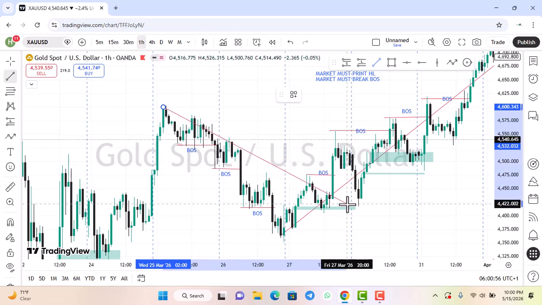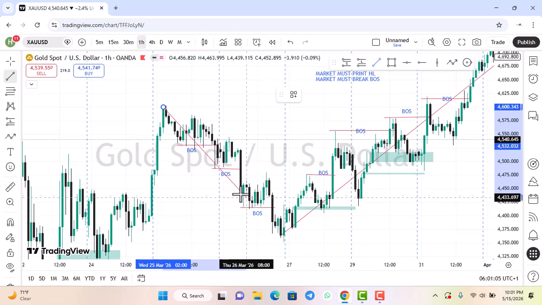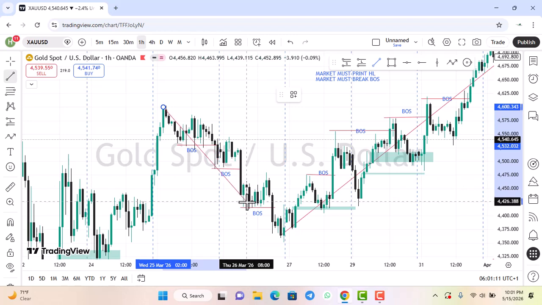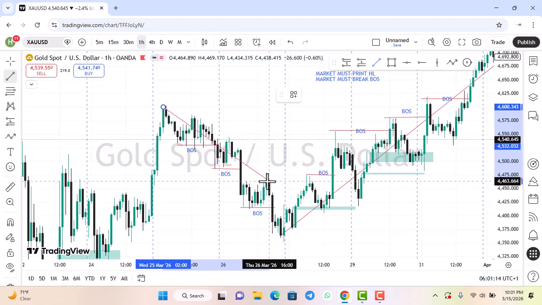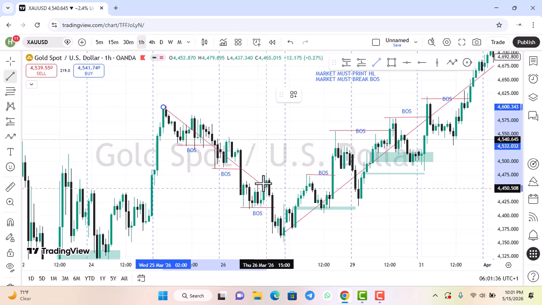Then I draw my lower high like this, put my trend line, and wait again to have another lower high. So when market breaks this low here, this becomes a valid lower high. Then market pulls back again, comes to this point here to print our new lower high. But this lower high is not valid until price comes down and breaks the recent lower low, which is this zone here. So when price comes down and breaks the recent lower low, then this zone becomes a valid break of structure. So now I look at this as my next valid lower high.